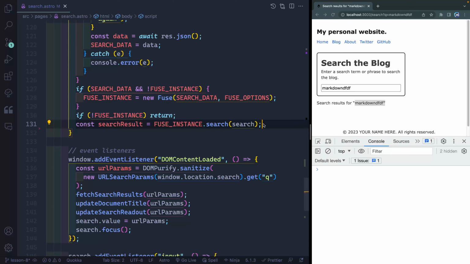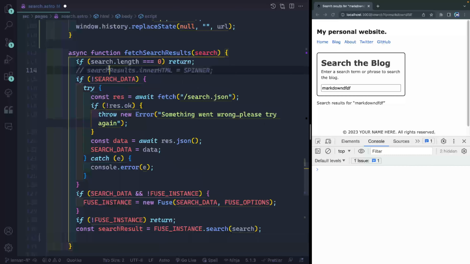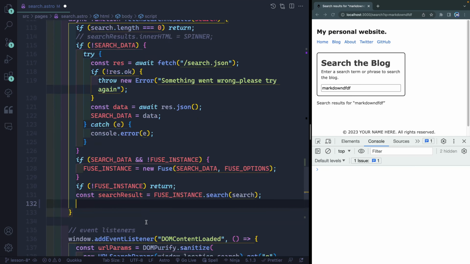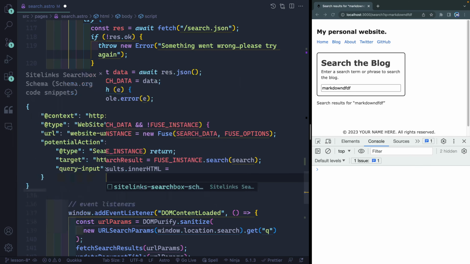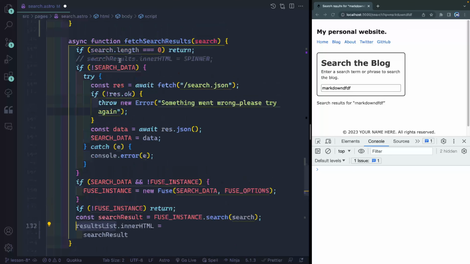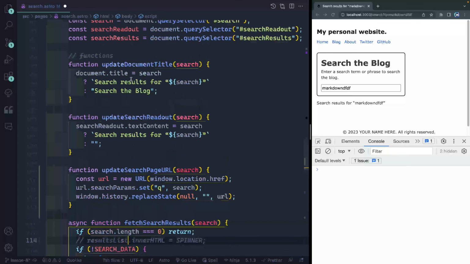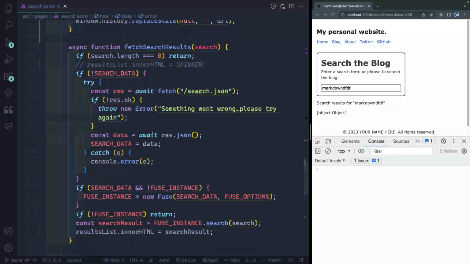So in reverse order, let's now add in the text that we need. Here, if I come back up top, we already set the search results here, the inner HTML, to a spinner. I want to just copy this down, and we're going to update the search results again down this way. Now in this case, I first want to do a little check here. So let's put this on a new line. We're going to say a search result, and that would be this right here. So this is a little confusing. Maybe let's rename this. Let's call this something like results list. How about that? So let's come back up top here, change this to results list, and also change this to results list.